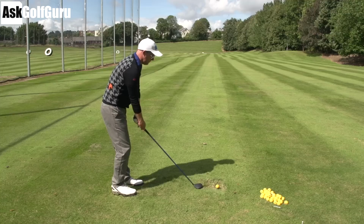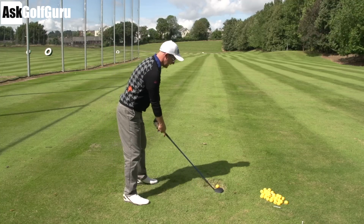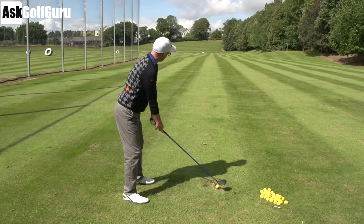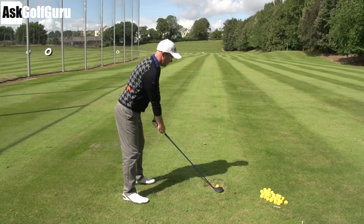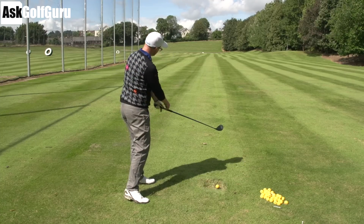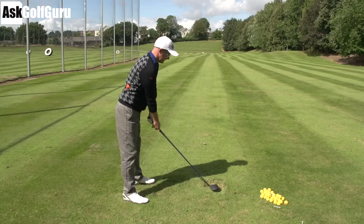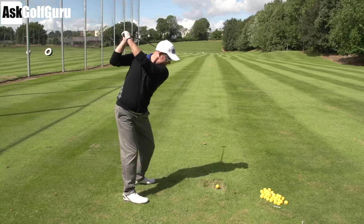It's a common problem, this, where people want to just drag that handle through. Don't be afraid to let that club head go. Let that club head pass ahead of you at the bottom. You want a bit of speed passing into that head. You're going to have to get it moving faster than this end. And that requires this end to almost stall as that end speeds up as the energy transfers.